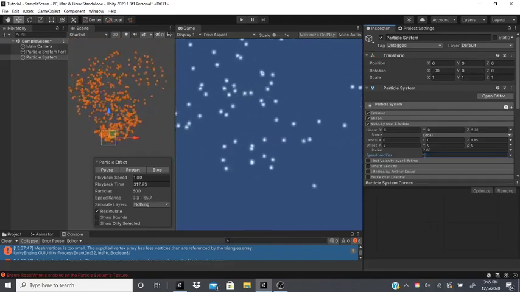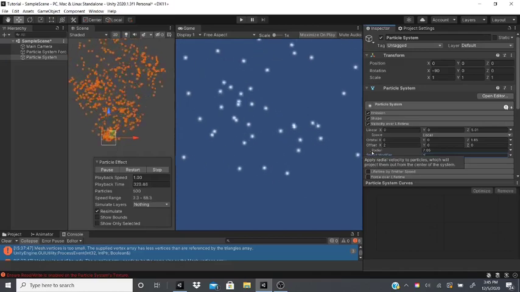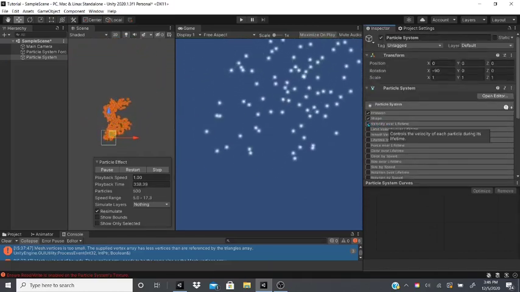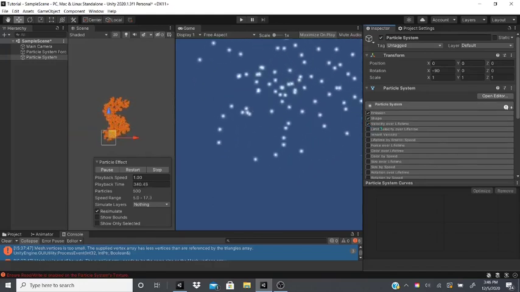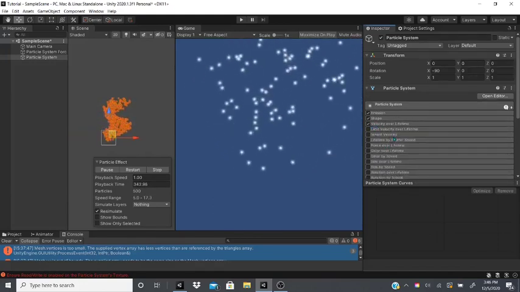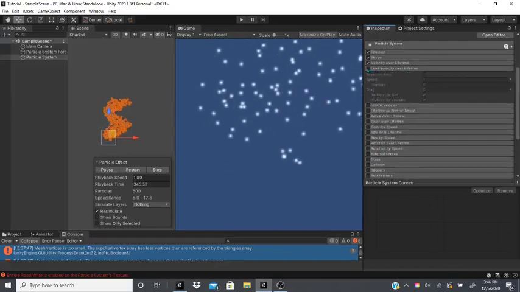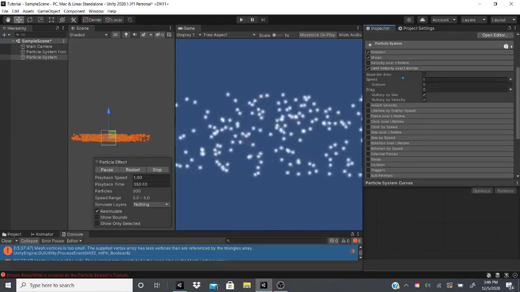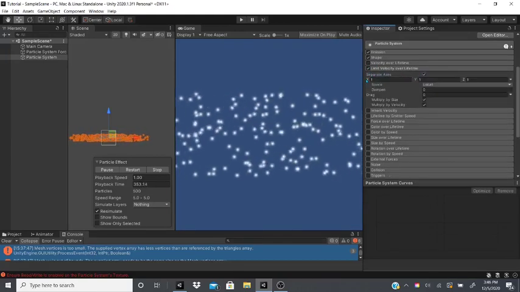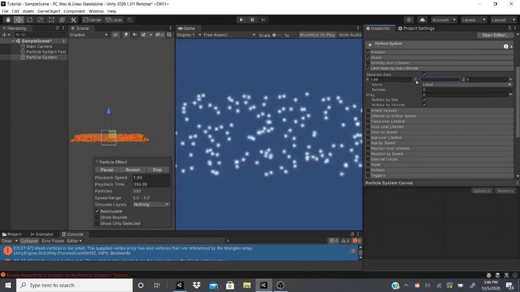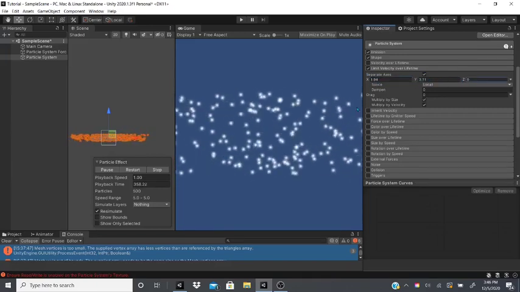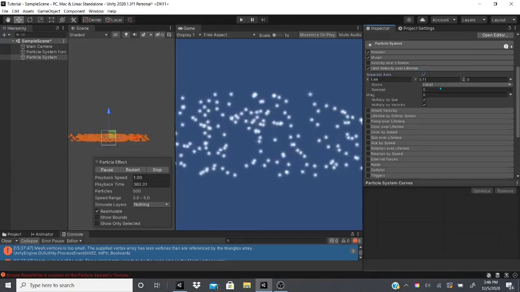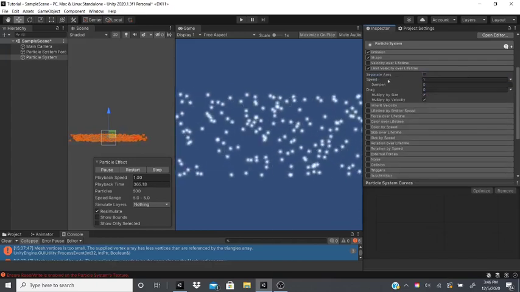So yeah, that's that for velocity over time. I will keep it somewhere, and then we'll keep on going. We'll keep that checked. We could uncheck it and then check it, and all our settings will stay the same. Limit velocity over lifetime. Let me uncheck this just in case we need it. I could separate the axis into the X, the Y, and the Z, so I could adjust all this, and it will adjust accordingly to each axis. And I could adjust it also by the world and local space.